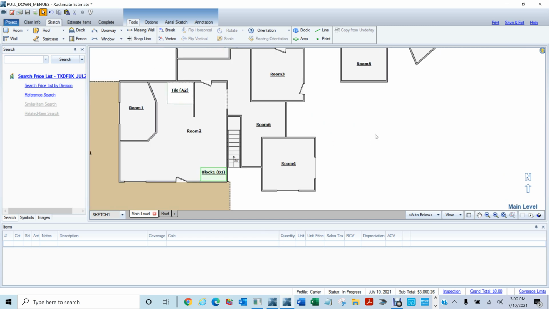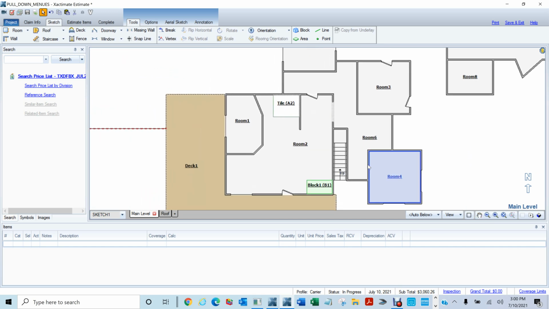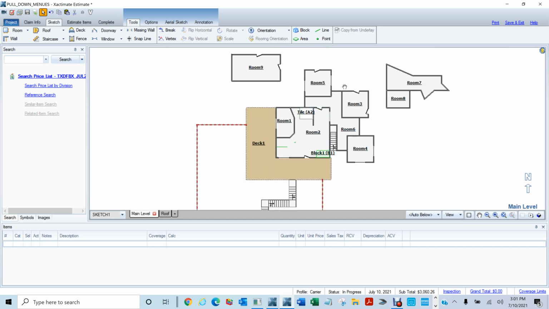Now lines. Let's say that you wanted to draw a line from here to here, and it was 5 feet long. That's how you would do that. You put a line there, and you could use this to create something that you're going to estimate at linear feet. Or you could put a point, and it's just for reference. You could estimate with those. Now, let me show you one other thing. That concludes all the tools.